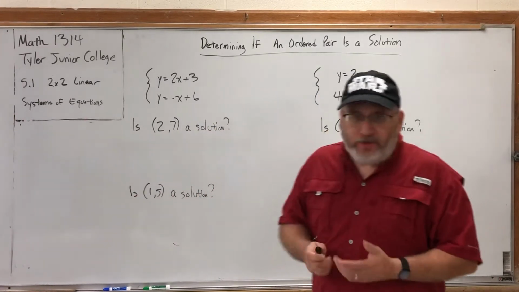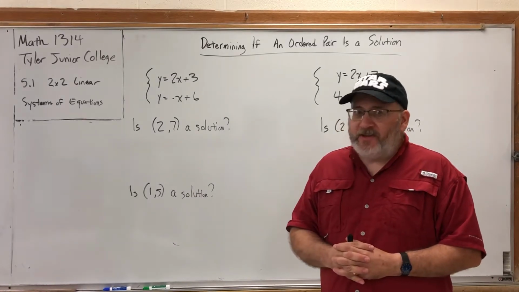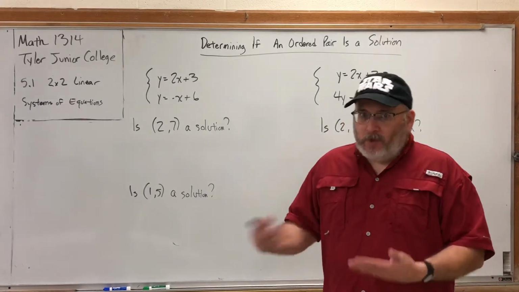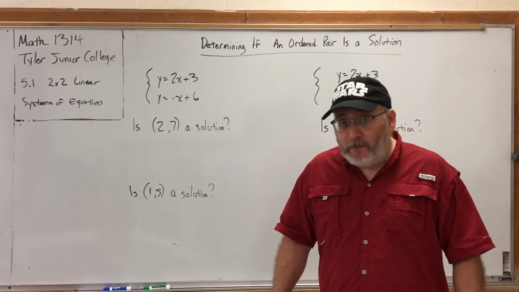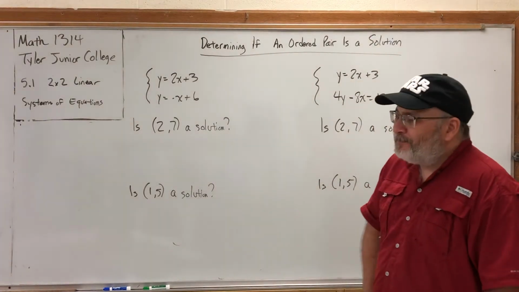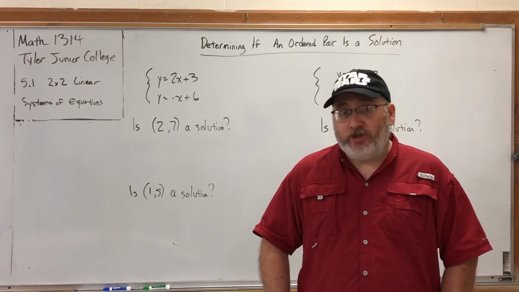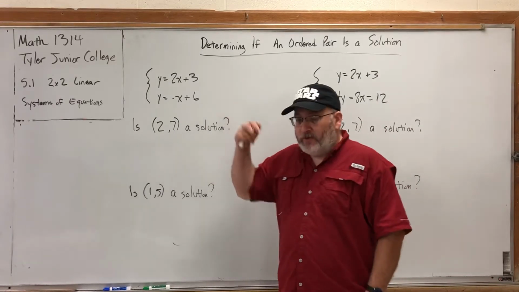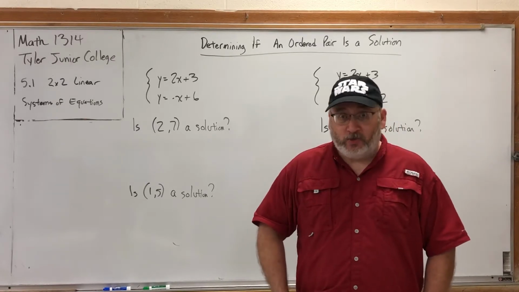In the previous video, we introduced the terminology when describing a system of equations. And I mentioned that sometimes what you do with the system depends upon its size. A 1x1 system we would solve. A 1x2 system we would probably graph. And I mentioned that a 2x2 system we would solve, but what exactly does that mean? Well, when you're solving an equation, you're looking for values of the variable that makes the equation true. But when you're solving a 2x2 system, two equations with two variables, you're looking for values that make all of the equations true simultaneously.